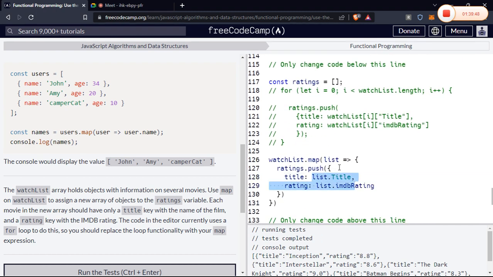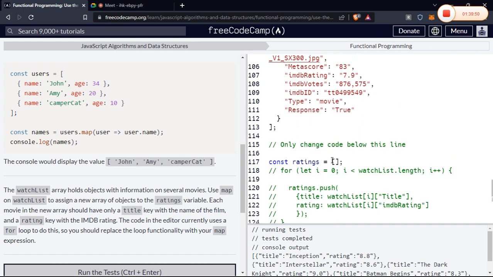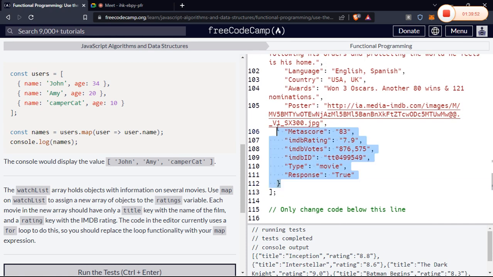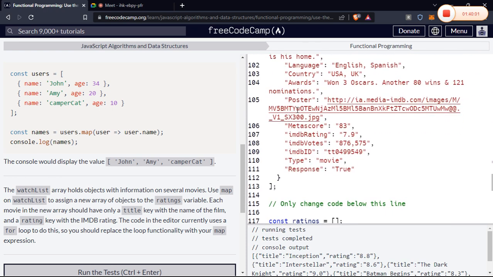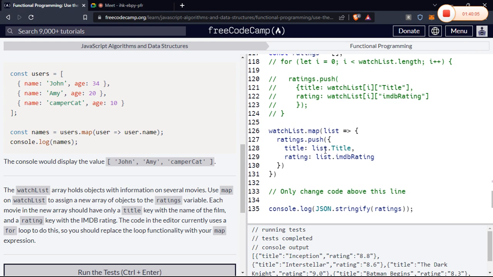This list right now represents each of these objects, and from each of these objects, we're asking it to only give us the title and the rating. Then we are putting it in an object and pushing it into this array. Do you understand? Or did I talk too much?